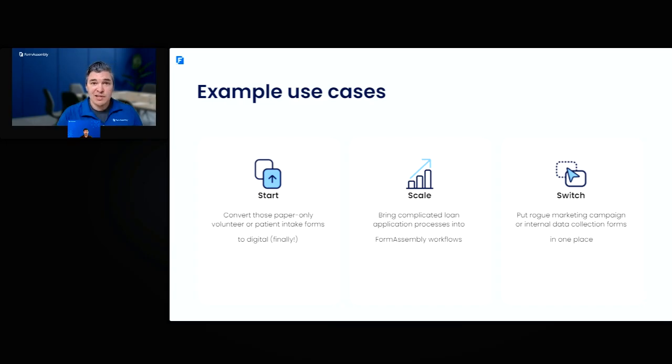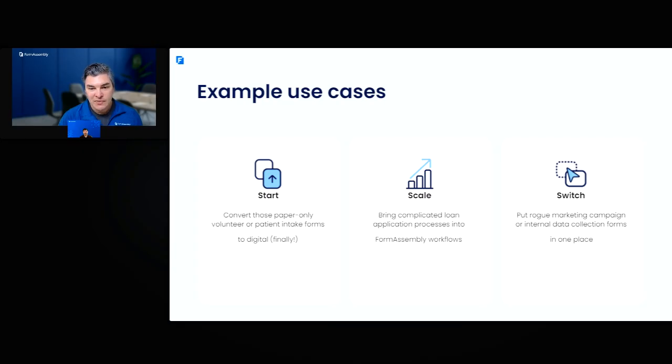Not only the forms themselves, but you saw once it came over, pretty easy to go grab that form file and incorporate it into your FormAssembly workflows from there, right? So it really got you 50, 75, sometimes 90% of the way there of that working form, also plugged into workflows and additional processes from there.